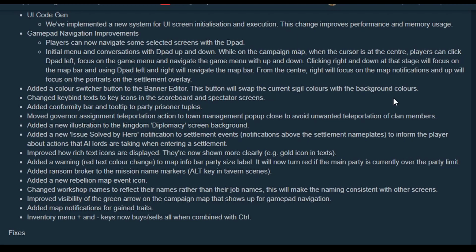Added map notification for gained traits. That's actually not bad. The trait system is a little bonkers right now, so it would be nice to see that and to also have them really mean something. Inventory menu plus and minus keys now buy and sell all when complying with control.